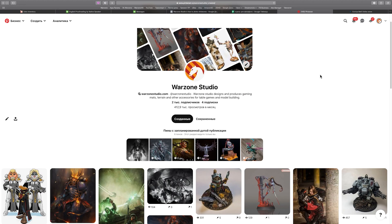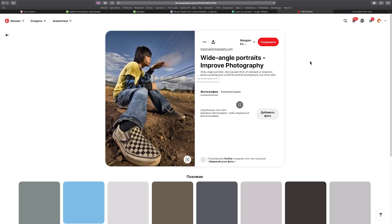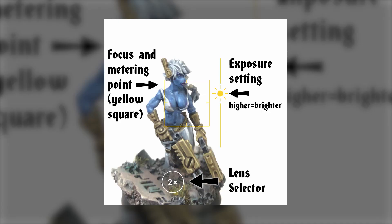Settings. The wide-angle setting is not for miniatures. Wide angles are a special tool for situations when you have no room behind you. Rarely, they may be used to create some kind of action or sport effect. Never use a wide-angle setting for single miniatures – it destroys real geometry. Professionals never use it for portraits. It may be helpful to show lots of miniatures or a miniature inside its environment. Press on the face or body of your miniature on the screen – it will help to focus and set the exposure perfectly for that part of the photo. If you want to go a step further, download an app that allows access to manual camera settings.